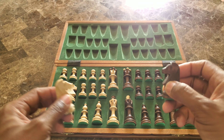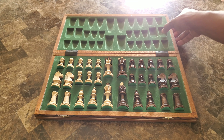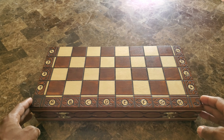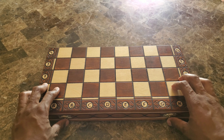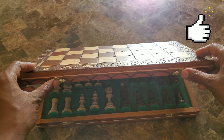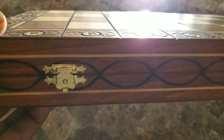I've seen some chess sets online that had nowhere near this amount of detail and cost twice the money I paid for this set. This is really nice. The only thing I would say is when you set it up and flip the board over, pay extra attention to the latches because you don't want them to slam down on the table. I wonder if maybe I can modify this — I would like it if the latch went all the way up and locked into place. However, it's not so much of a nuisance that it's going to completely get in your way and mess up your game.